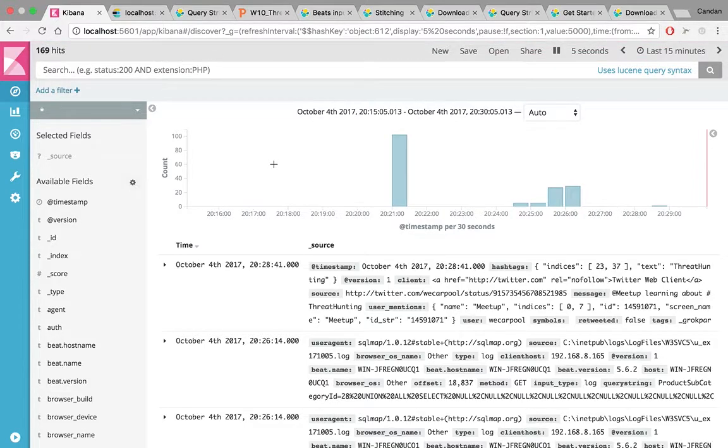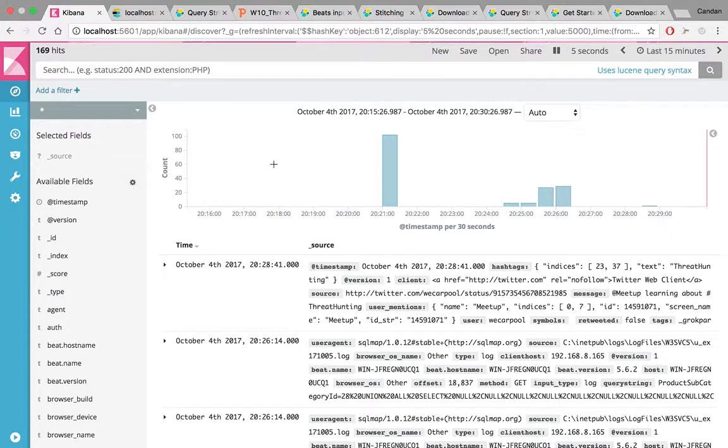By the way, Logstash doesn't have to send logs to Elasticsearch. In this case, we're using Elasticsearch, but you can use Splunk as an aggregator, and then you can forward this log to Splunk. Splunk is also going to display the Twitter data to you. So it doesn't matter which platform you're using. It's plug and play, so you can use either one which works for you. All right, so that is today's topic.